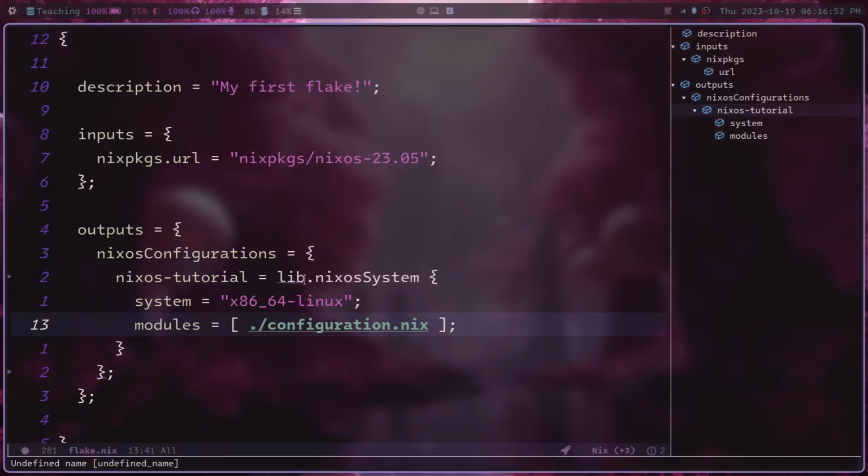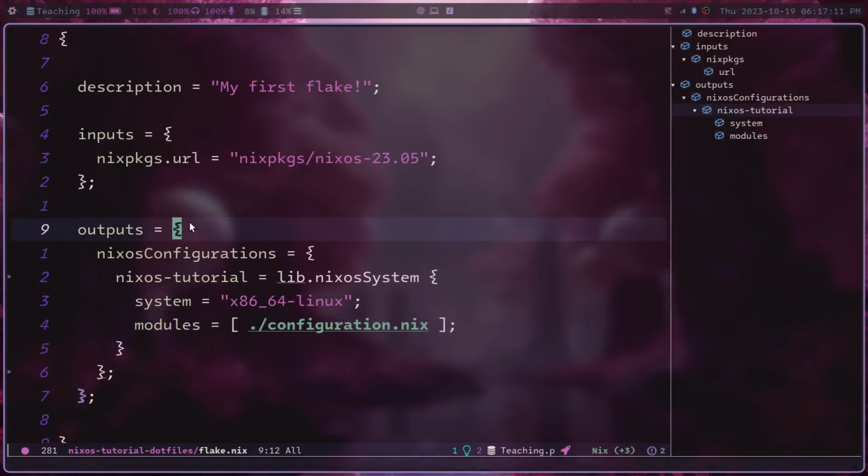So we have to now add lib into the outputs in some fashion. And this is going to look really weird in a sense. So we're just going to go right into it. In order to pass lib from Nix packages into this outputs block, we're going to have to do something like this. So outputs is now going to be equal to some squiggly brackets in front here.